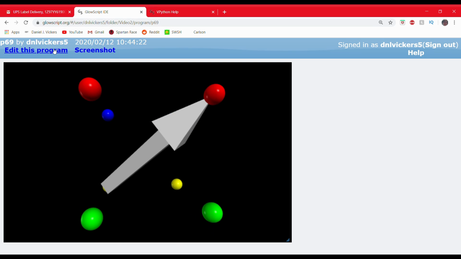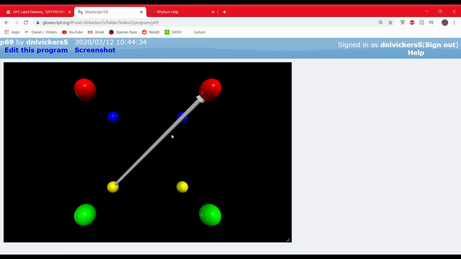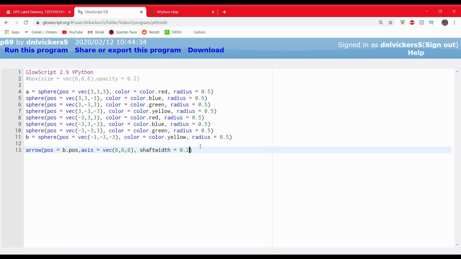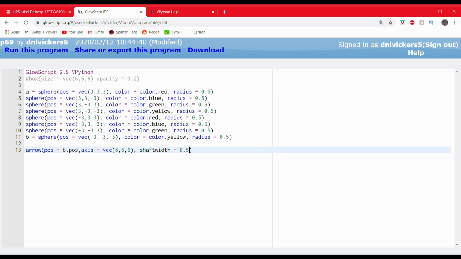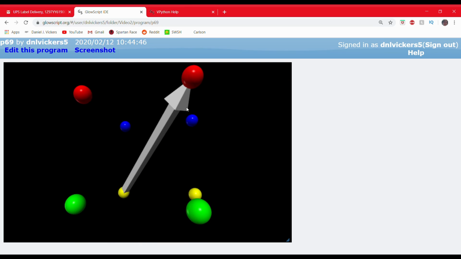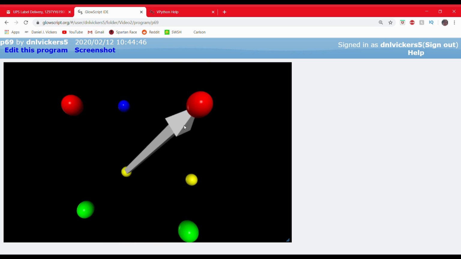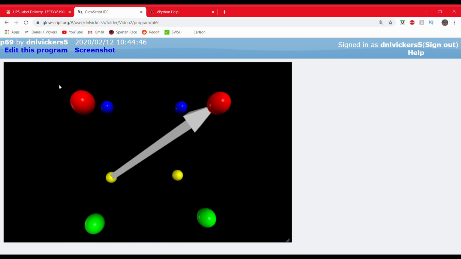And notice that this arrow points over. I think that's kind of a fat arrow, so let's just change the shaft width equal to 0.2. How's that look? That looks kind of skinny. So notice that if you run the code and you don't like the way it looks, you can always just change the way it looks after the execution of the code, and you can play around with things. There's no really correct thing. You don't have to change the shaft width at all for this problem. I just think that it's kind of nice. So I think this looks good to me.